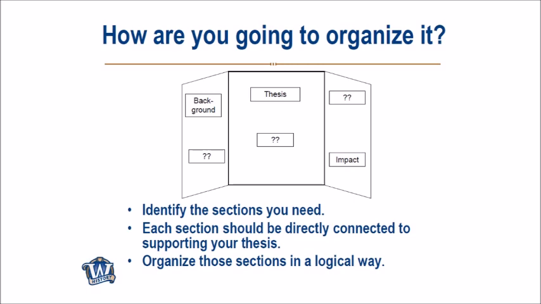The thesis is in the middle, but it's big. So people will actually probably go there first, and then they'll start with the background. And then the impact, the kind of conclusion, is on the right. So it's logical. People are going to read in that direction. Usually we read left to right, but we'll often go biggest to smallest too. So, you're attracted to that thesis in the middle, then you go over to the background, come back to the middle, then go to the right.